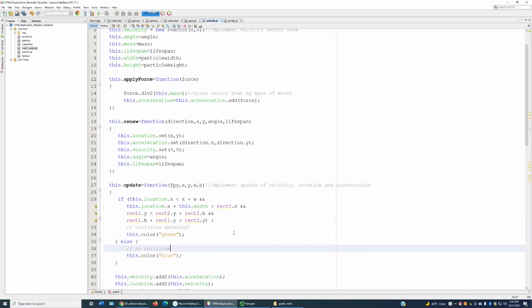And rect2, that is the other one, that's just going to be X. Rect1 Y, that's going to be this dot location dot Y. Rect2 dot Y is just going to be Y. Rect2 dot H is just going to be H. Rect1 dot H, that's going to be this dot height.